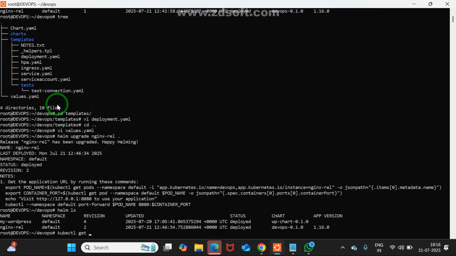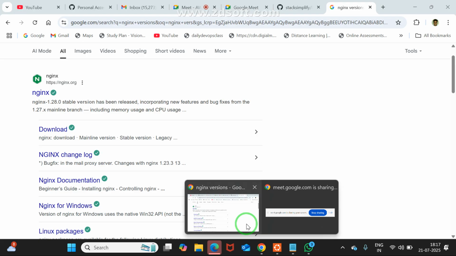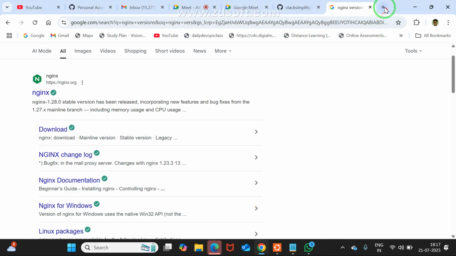kubectl get pods, right? Let me check it. What is the latest pod? It is getting an image pull policy error problem. What does it mean? The tag version is not there. Now quickly observe and tell me the proper version. How can you go and get the proper version? Which is the easiest way? Please respond. Which is the best way?